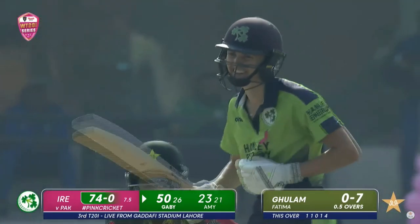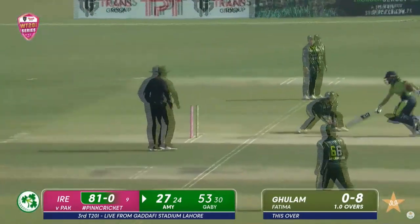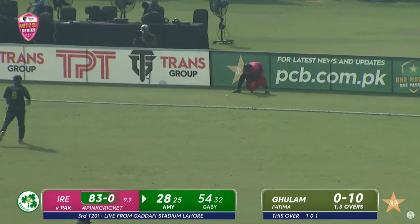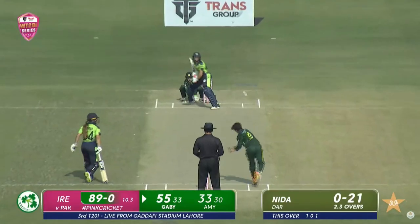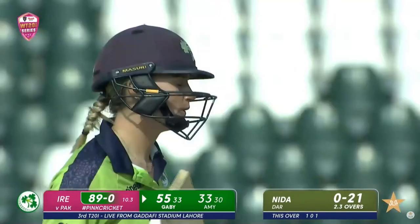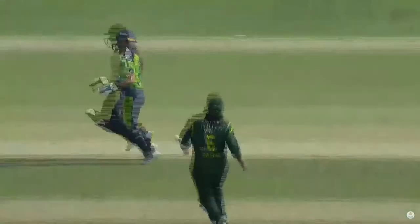Spectacular innings in an all-important series decider — have a look at that 19-year-old. These shots are not slogs; they're finding those gaps and creating those positions. Both of them are moving around in the crease, dealing with the deliveries as they come. She gets outside the line of the ball and plays it so fine, knowing that fine leg is a little wide and inside the circle. It's gone up — can't drop that — and it just drops between the bowler and cover. Right now, everything's going Ireland's way.